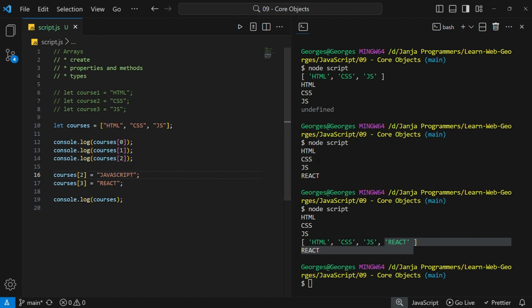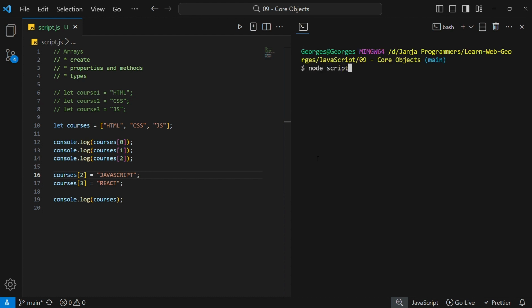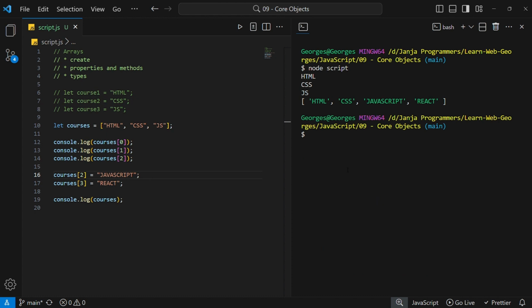You save that. Now if you run, let's just clear the terminal. If you run the script once again, you're going to notice that we now have HTML, CSS, JavaScript, and React. So when you first output it here, it was JS, but once you modify it, you get JavaScript.